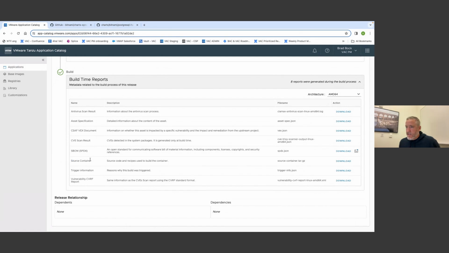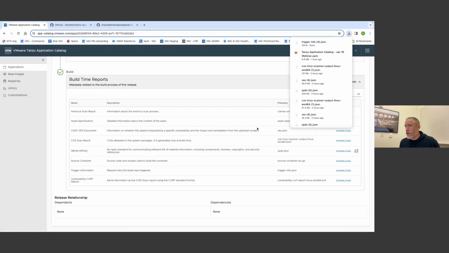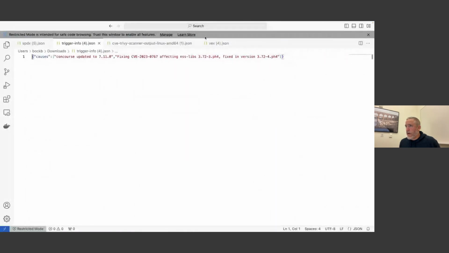Things like the source container that we use to build, the trigger information. Somebody asked how often we update the software. We actually give you information also about why this was updated.